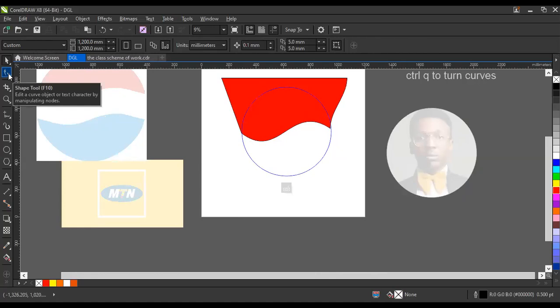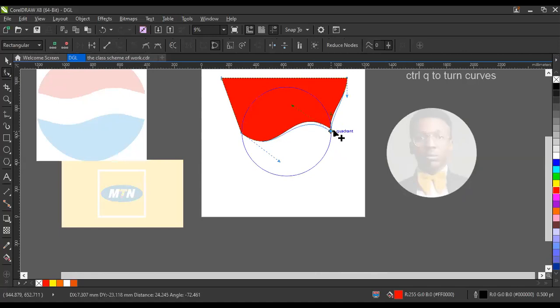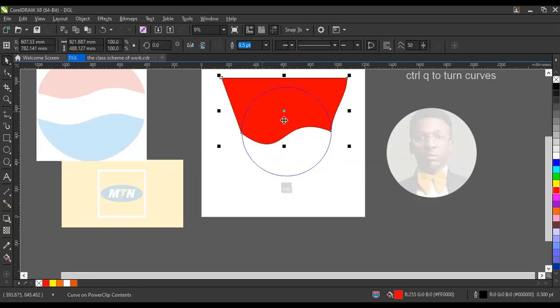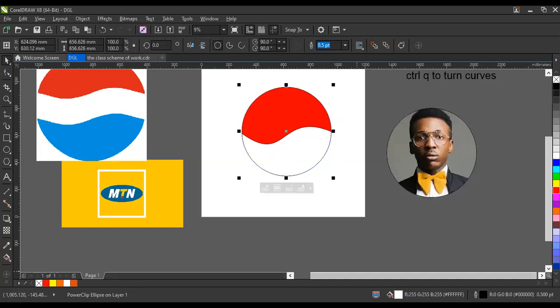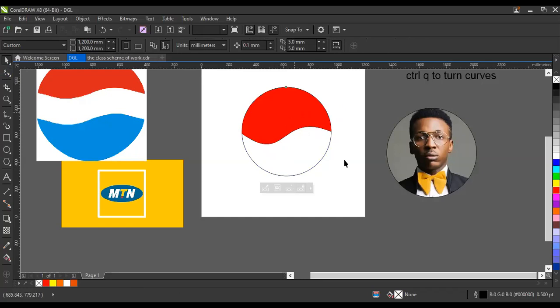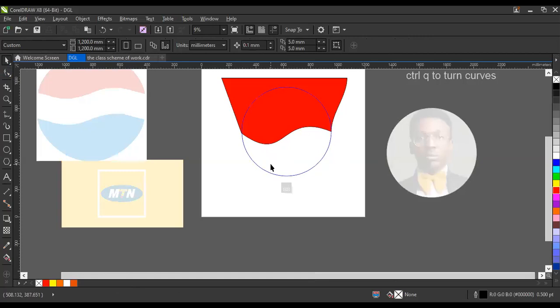Let me come to my shape tool and adjust it a little bit. So I say it's not adjusted a little bit. Then I come here, down. You can come here, click on it, the node comes outside. You can put this a little bit downward. You can take this one a little bit like this. After I have finished, I come back to my pick tool, then right click and say finish editing this level. So now, we have to go back inside the power clip. So you go back to your power clip, edit power clip content. Very simple. Now, after you have done that, let me move this up a little bit.